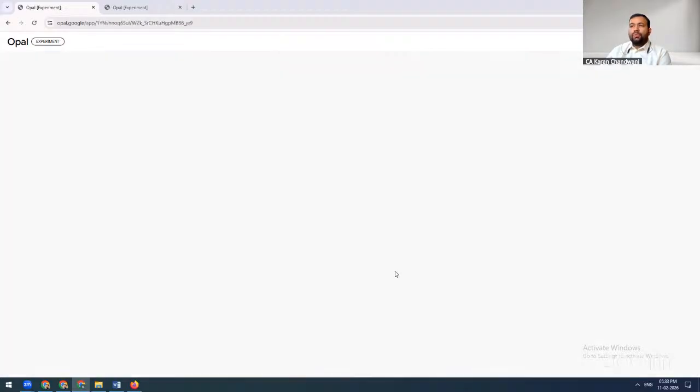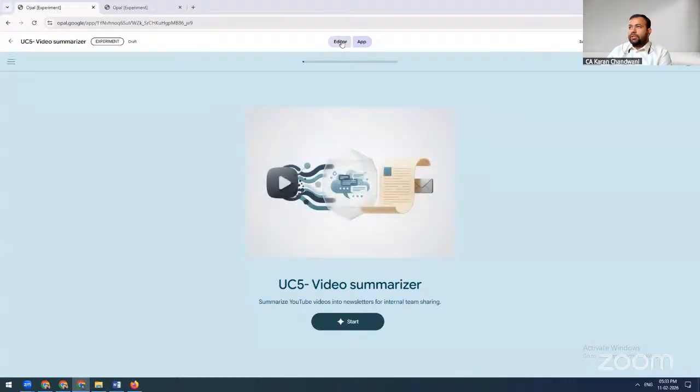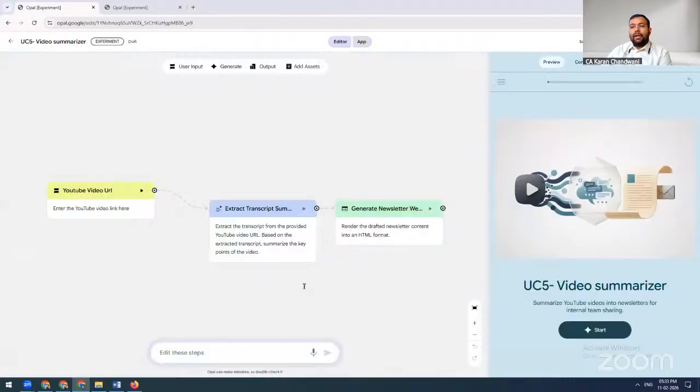So this was one. There is a feature in Google Opal, which is a very good feature, which says that you can attach as an input not only files, not only text, you can also attach links of YouTube videos, and it will process the same. There are a lot of tools in the market, Merlin AI or a few other tools, which can help us get the transcript or summarize a podcast or a particular video.